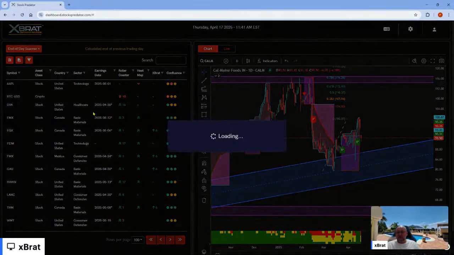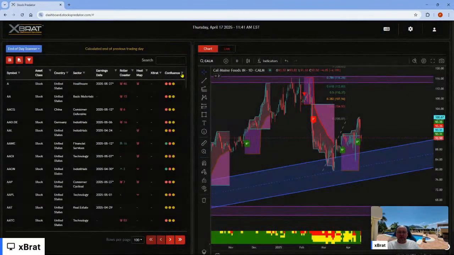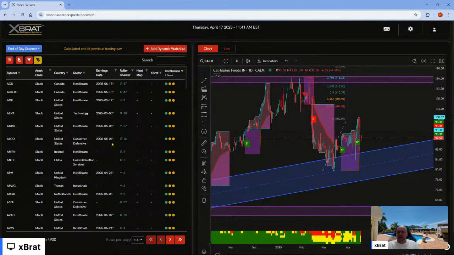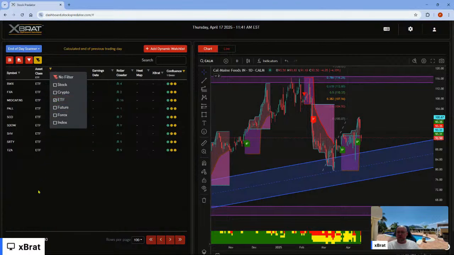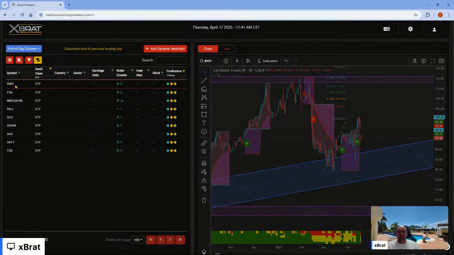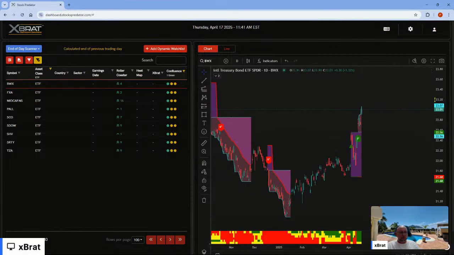So go back to that end of day scanner again. This time I'm just going to look at the one greens. So these are my potential early movers. I can look at asset classes, for example. I can just say, do you know what, is there any ETFs? I'm more interested in ETFs. Is there any ETFs that are sort of getting fixed, ready to go? These are my sort of potential burners.